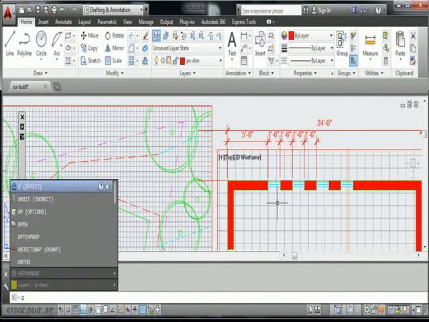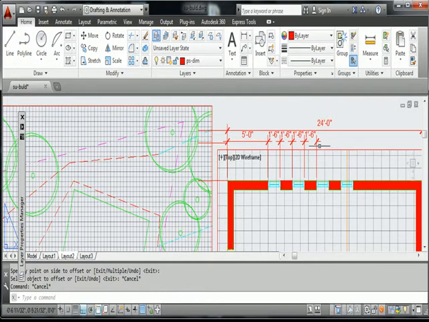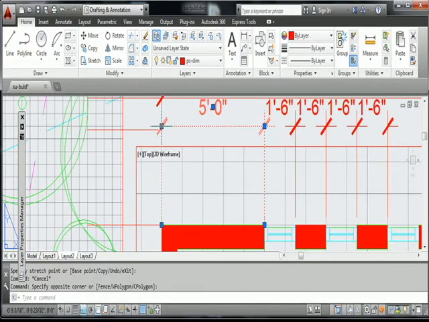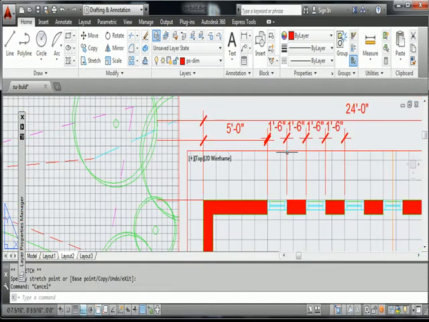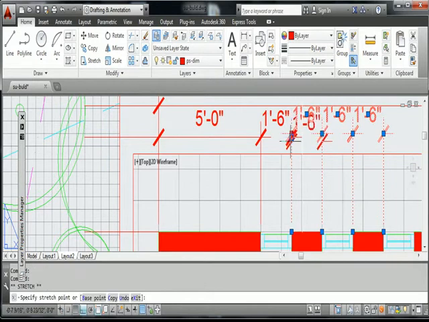If I offset this guy to maybe 1/2 inch, 1/4 inch, I could take all of these now and move them to that new line. Whoops. That might make the drawing look very clean.